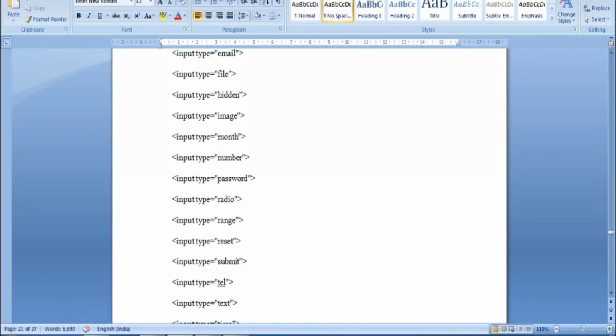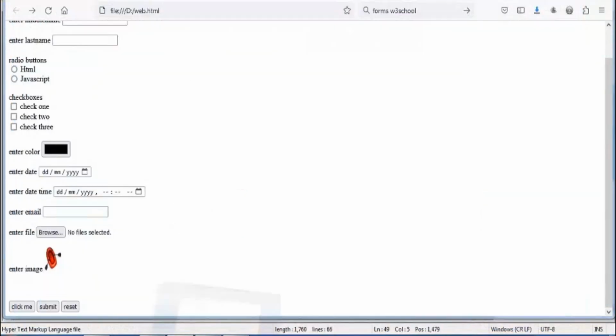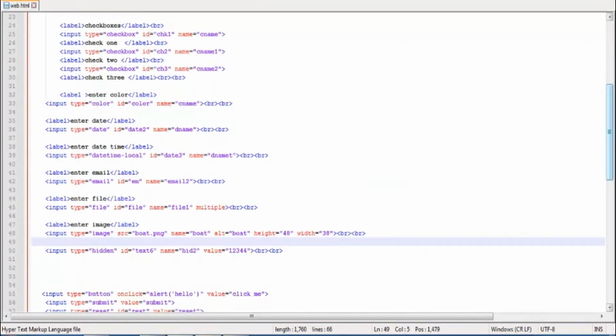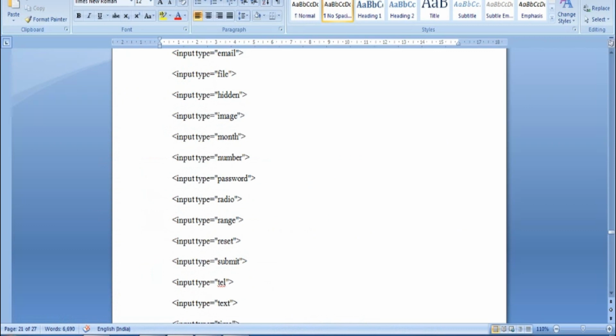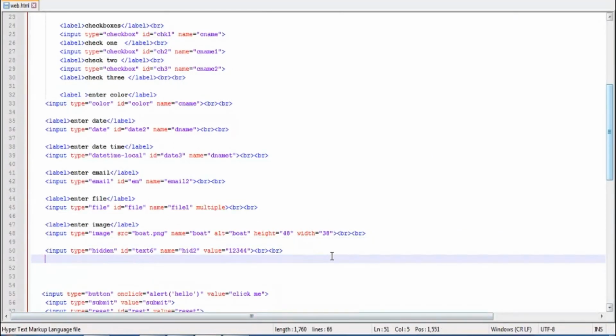Next thing is month. Month just shows like a month, I think so. Now we'll see the next thing, number. We'll see number here.